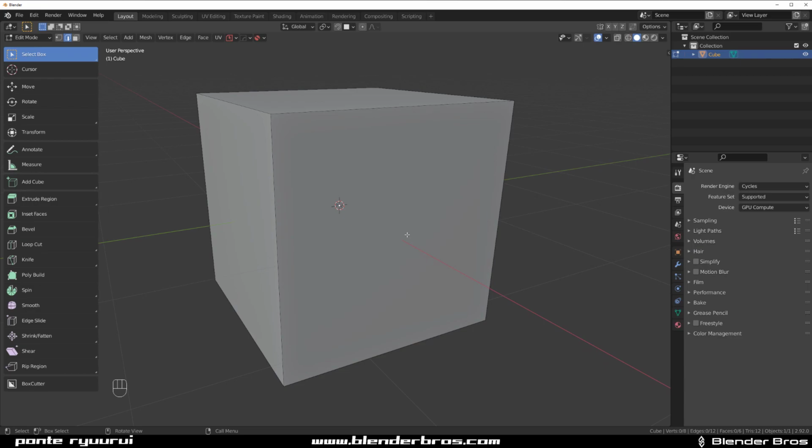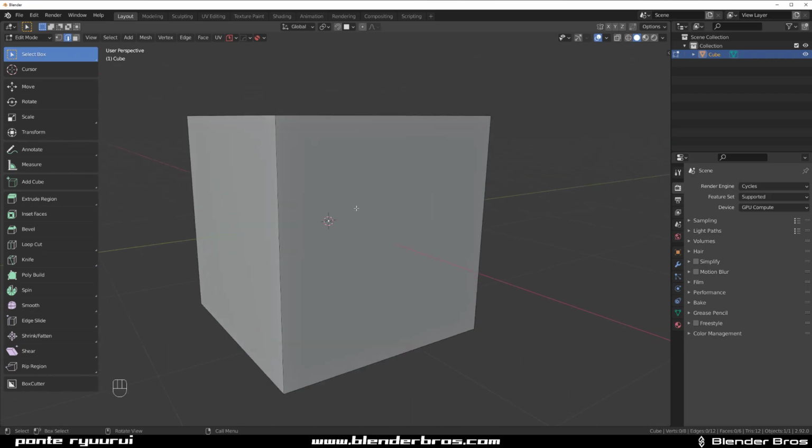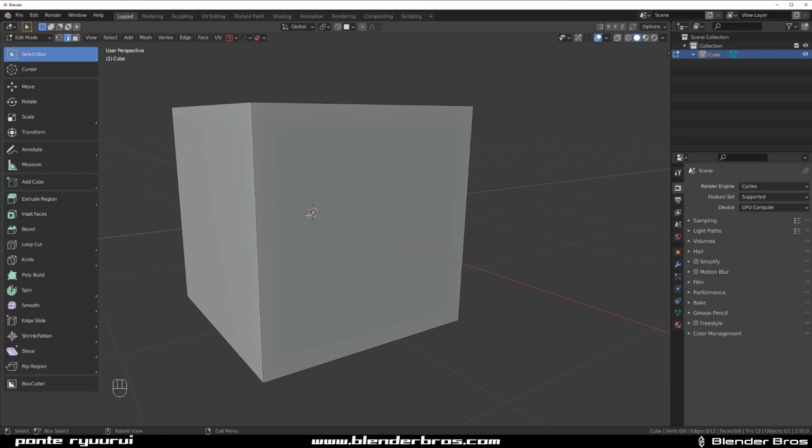select one of these faces according to my preference, which some people might find offensive. Now I'm going to select this face here because it's the closest to me. I'm a man, so I'm lazy.